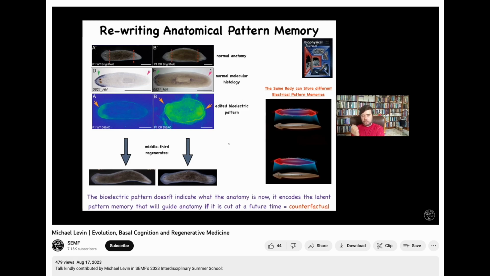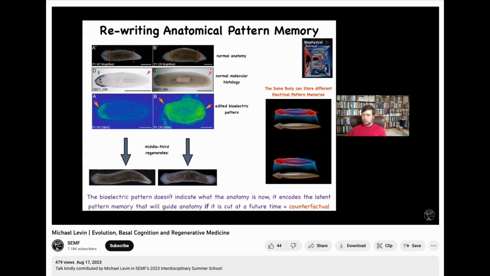So at the very beginning, I told you that this collective intelligence is a homeostatic loop that works towards a specific set point. And the question was, how do you store a set point for anatomy? This is it. You are literally looking at an example of how pattern memories are stored. They're stored as a stable bioelectrical state in tissue. And this in particular is kind of cool.